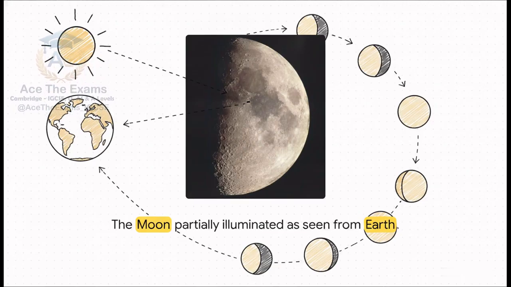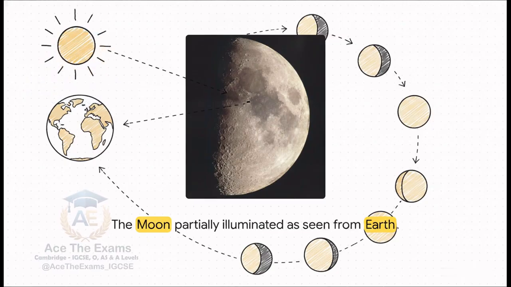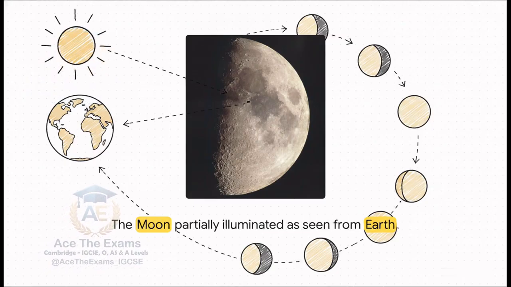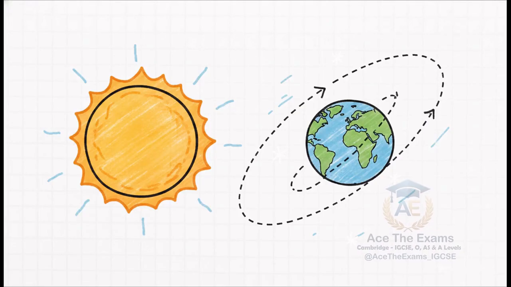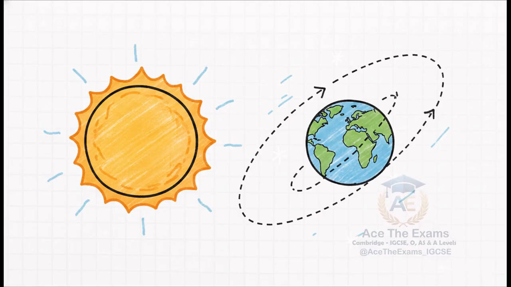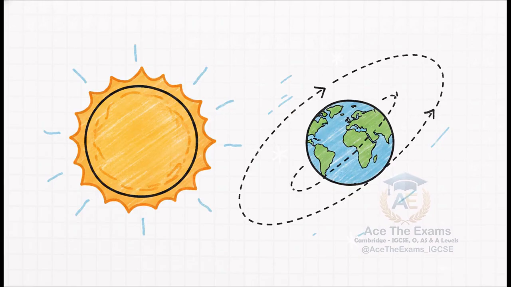As it travels in its roughly circular orbit around Earth every month, the sun illuminates different portions of it from our perspective. And that's exactly what gives us the phases of the moon, from a thin new crescent to a big full circle and back again. And back down here on Earth, our everyday lives are totally governed by mechanics. Our experience of light, dark, and the changing seasons, they all boil down to just 3 simple motions.